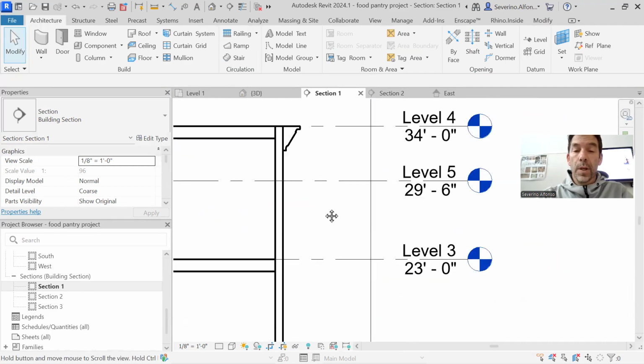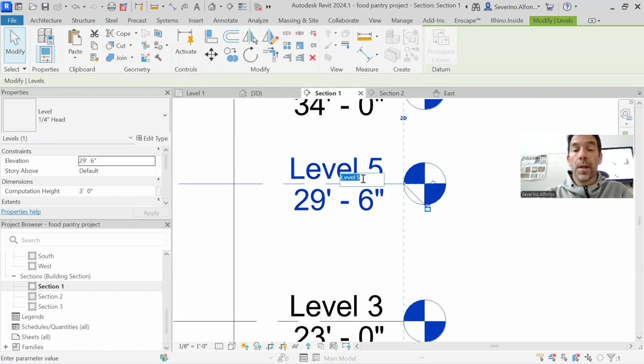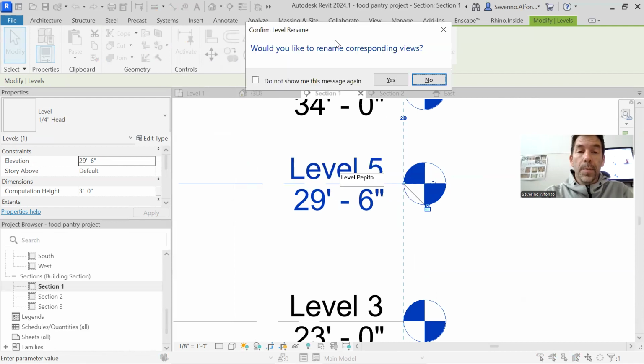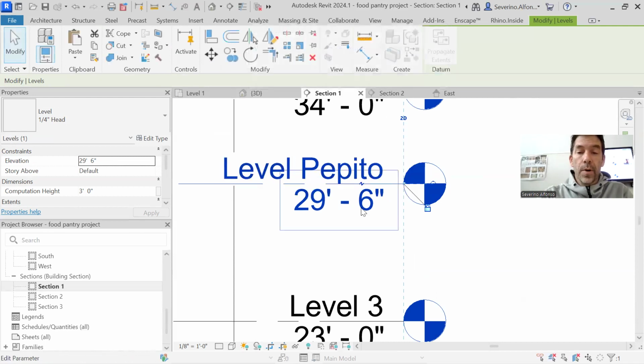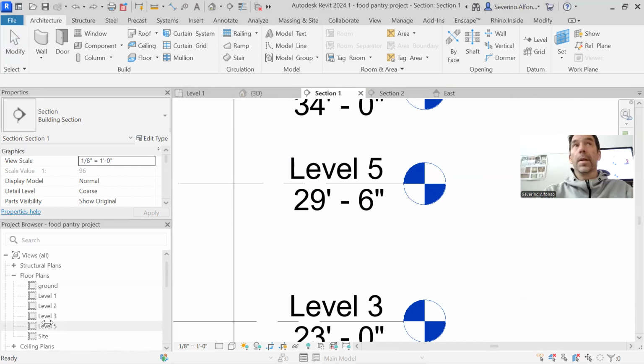You might want a level in between. It's going to call it 5. You might not like the 5. You can click also on the text and rename it. Why is this being asked? Well, as I mentioned before, when you create a level, automatically a floor plan appears because it's the potential for a floor to exist. You might not want to put a floor, but the level exists and the floor plan potential exists as well. There is 5. Okay.